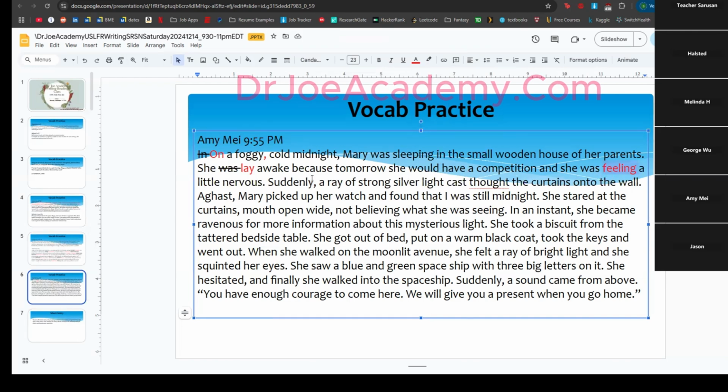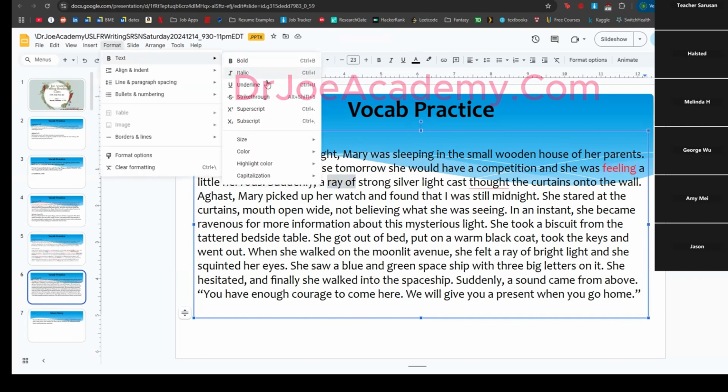Okay. Suddenly a ray of strong silver light. A ray of strong silver light. We can switch up the words a little bit. We can say a strong silver ray of light. I'm going to cross this out.